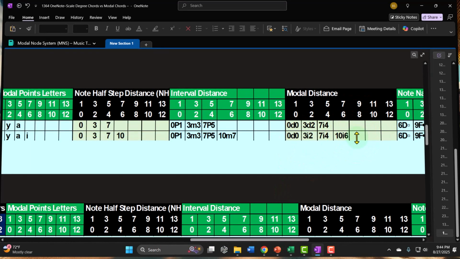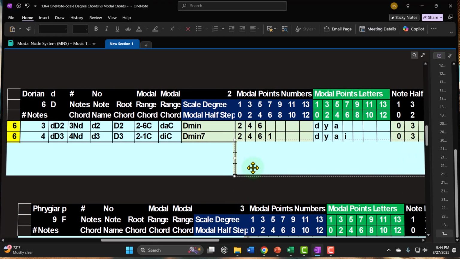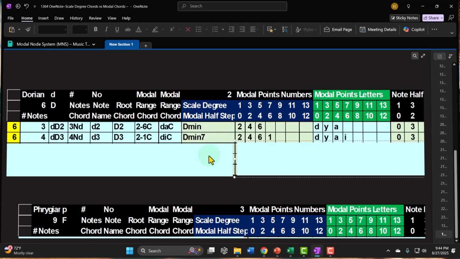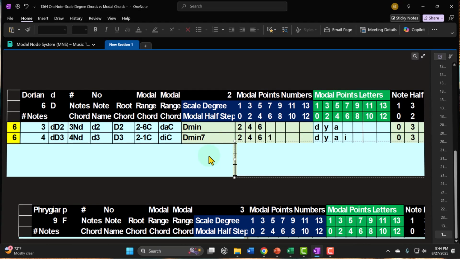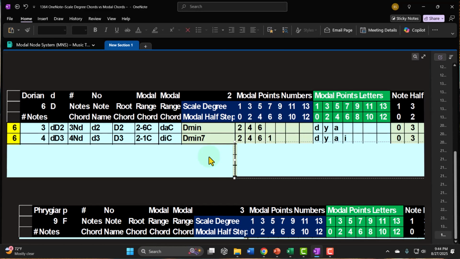Okay, so now we're going to say, what if we add another note? We call that a D minor 7. So again, the minor 7 is the same, so I wouldn't know if that's a D minor. Does the D represent the node of the Dorian node, the node of the Phrygian node, the node of the Aeolian? I don't know. I just know I'm on the D, but I don't know where the D lands in the collection of notes that I'm currently in.